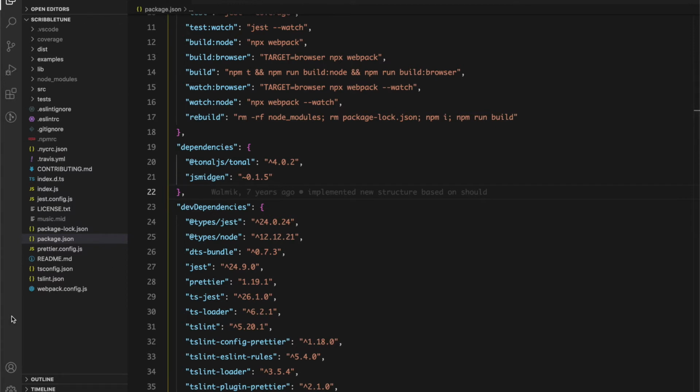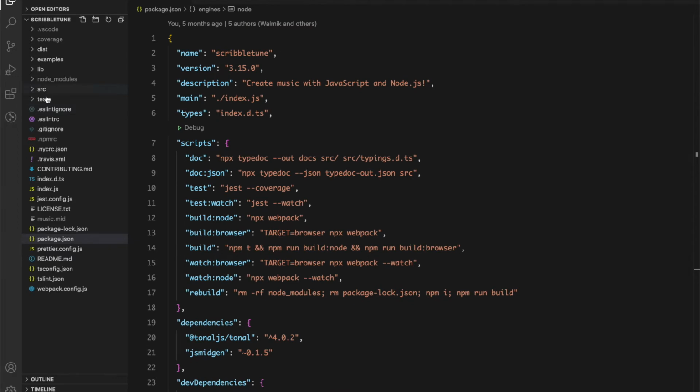Okay, coming back to the code, there is this other dependency that we have, which is kind of implicit, and that is Tone.js. That is for the browser support. If you install Tone.js along with Scribbletune, you can use Scribbletune to create browser applications that use Tone.js as the wrapper around the web audio API from your browser. So these are the 3 dependencies. Tone.js is not listed here because Scribbletune itself doesn't need Tone.js. It provides methods that can map to Tone.js functionality, and you can use it along with Tone.js.